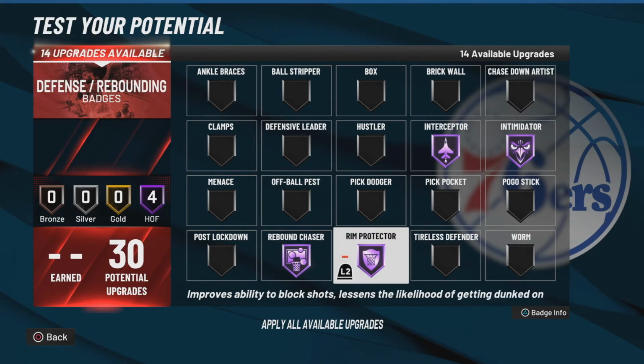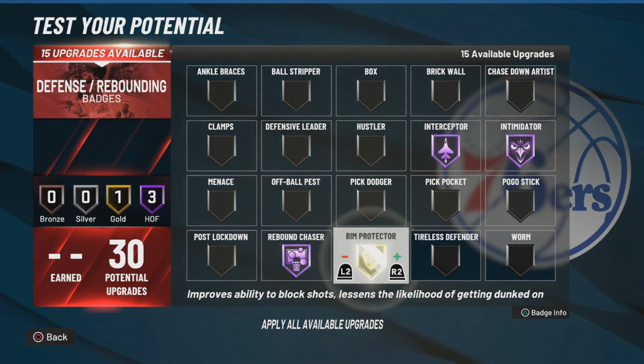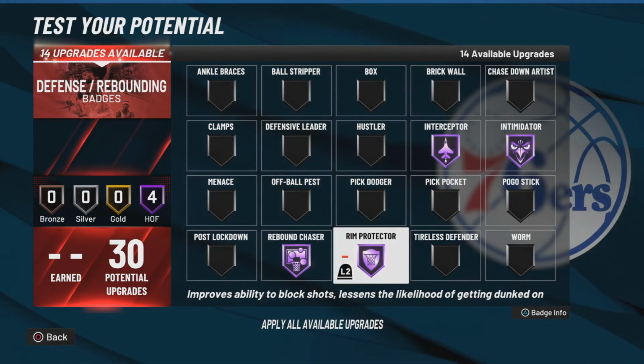Then we're going to be looking at rim protector, which is going to just be a really good badge at helping you get blocks and protect the rim, just like the badge name. It also says that it lessens the likelihood of getting dunked on. And also, by putting this badge on just bronze, you're going to unlock the snatch block animations. I try to rock this badge as high as I can. If I can get it Hall of Fame, I run it Hall of Fame. If I can max it out at gold, I max it out at gold.